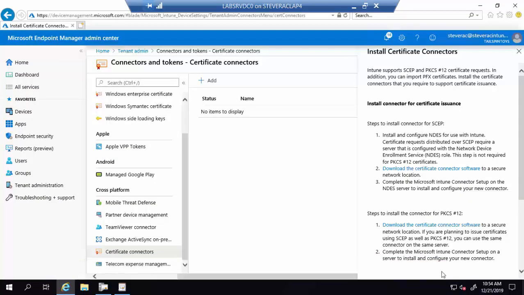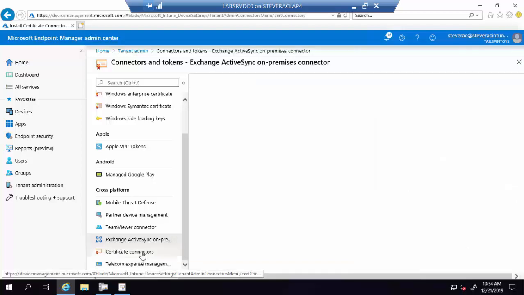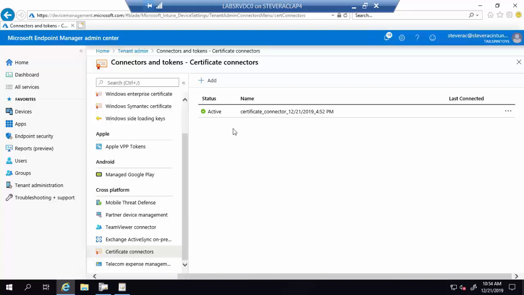So I'm going back into the console, and I want to just click out of this and click back into my certificate connectors to effectively refresh. And hopefully we have a connector here that shows green and connected. It's taking a little bit longer to refresh. Interesting. So let's see. Okay, so active. So we have our connector. We can look at the time. Now the actual hours are a little bit offset, but you can look at the minutes and you can see that it is recently connected and active. So that looks good so far.